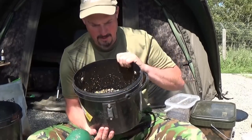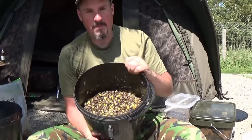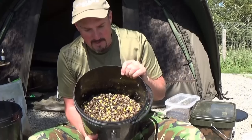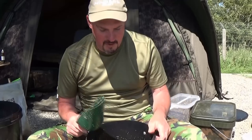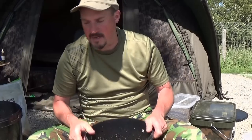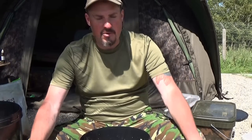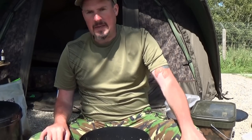There we have it, guys. One quick and easy spod mix. It's four components in it, which is probably a lot more than what I normally put into my spod mixes, to be fair. But as I said earlier on, I don't know what these fish like, so I'm basically just going to go with the buffet mentality, and hopefully one component of that baiting strategy will work. Right, let's get some of it out shortly.